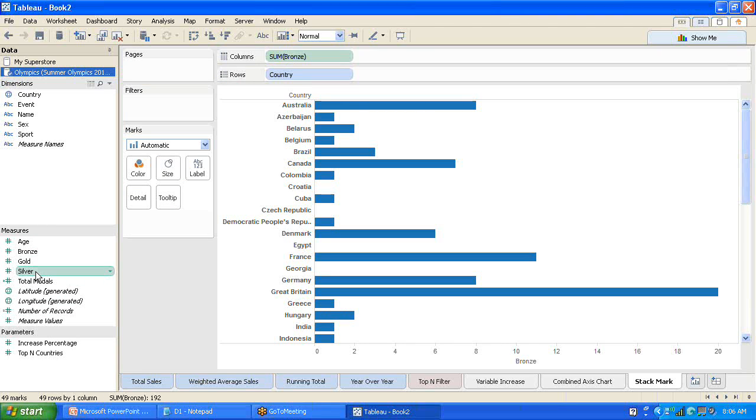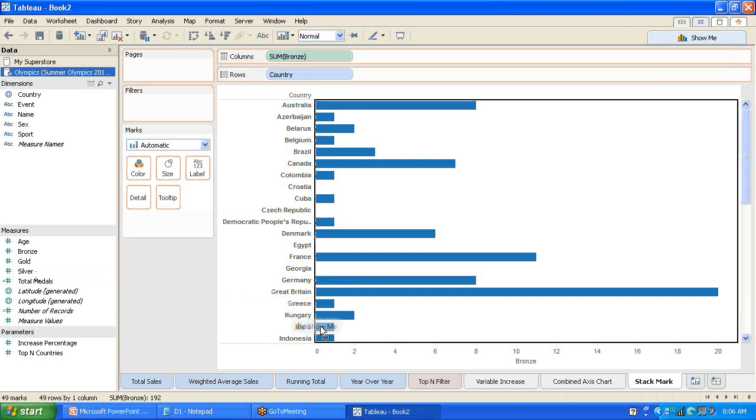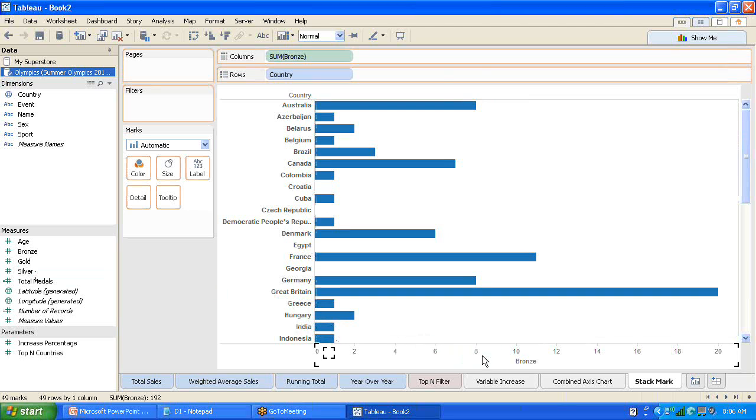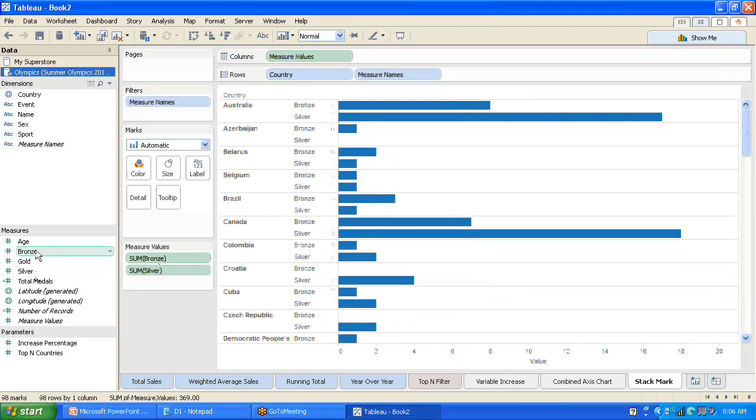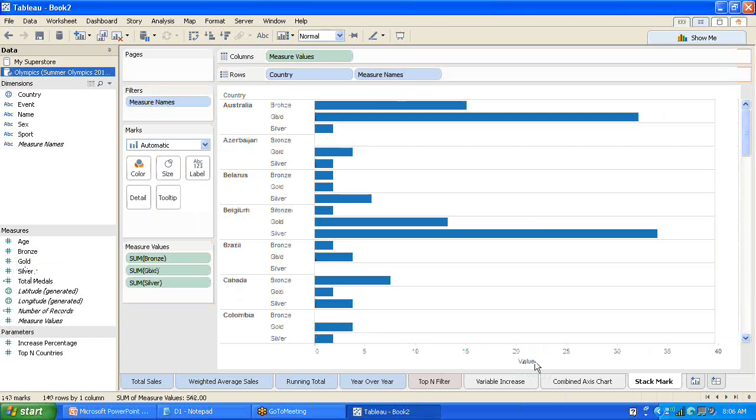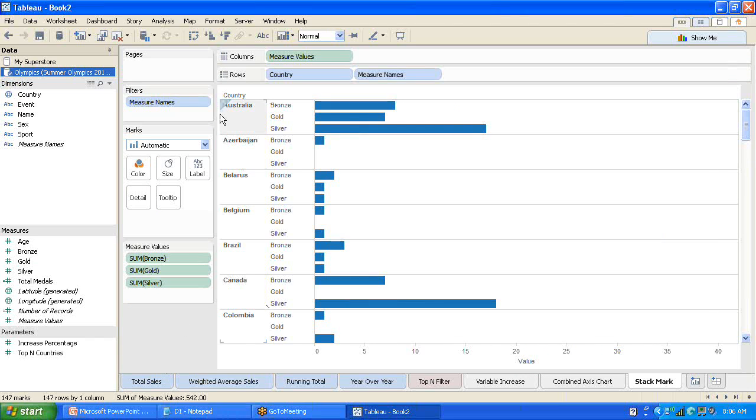Then we have, let's say, silver to the x-axis where we have bronze. Then I can take, we have bronze, silver, and then we have gold, let's say. Okay, so I have all the countries, then we have bronze, gold and silver, the medals, and then from the row, drag this measure name to the color.